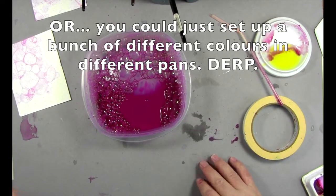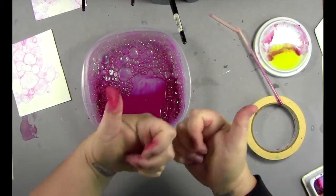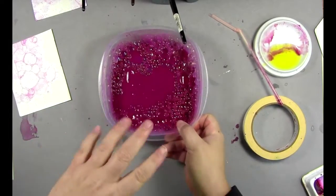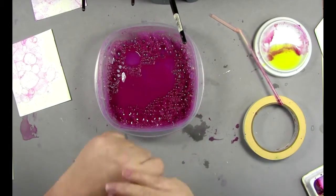Anyway, that was fun. That was a win. Yay. Look at my thumb. Alright, so definitely acrylic paint only. Watercolor doesn't work very well.